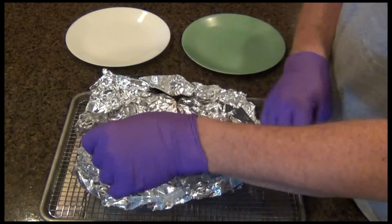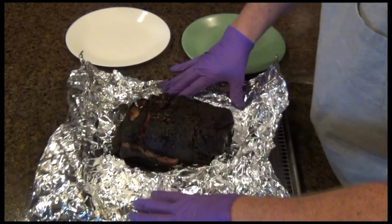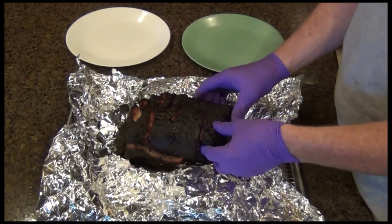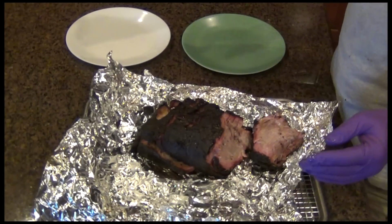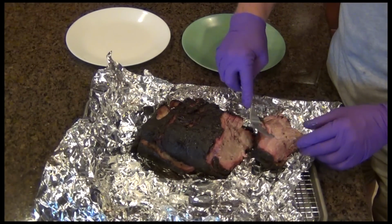After the meat is rested, break off whatever portion you're going to serve immediately and remove any obvious pieces of fat. Don't worry about completely cleaning the meat of all fat, but get rid of the big chunks.